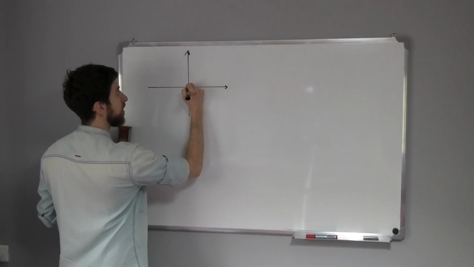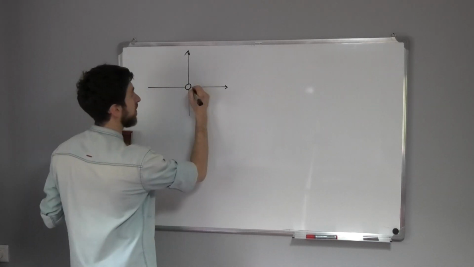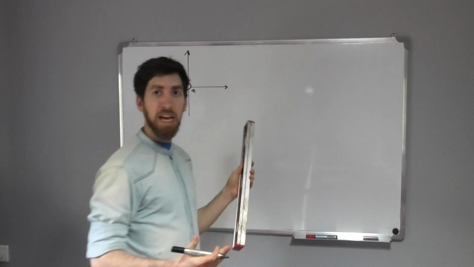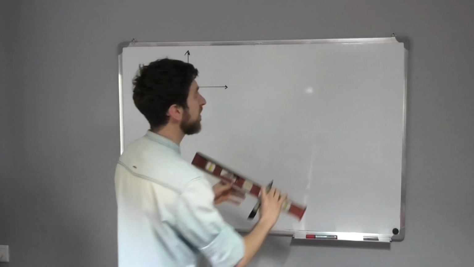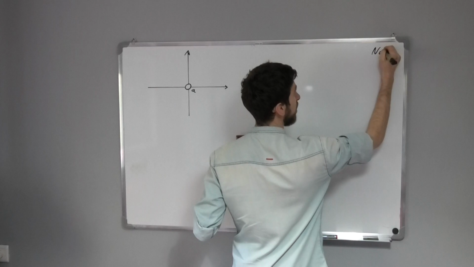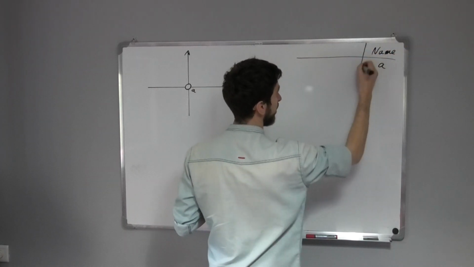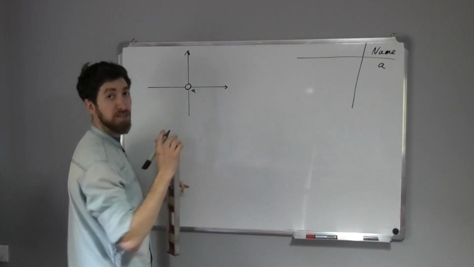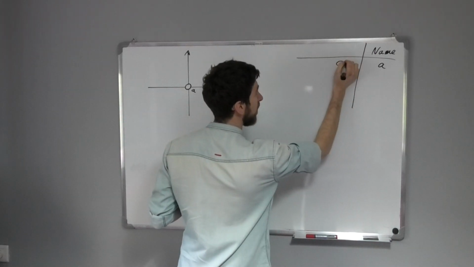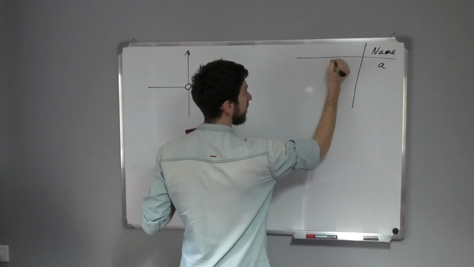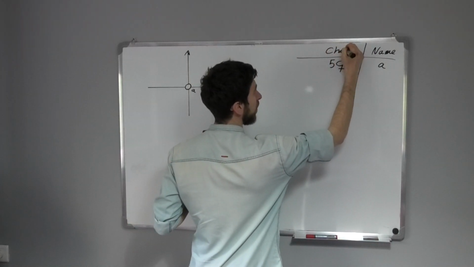Let's draw it. Here is the marble, and I'm going to name it A. Marble A. So let's make a table which takes into account all the given data. Here we have the name of the marble, so this marble is going to be A. And this marble has some charge, QA, and QA is equal to 5Q. Let's give it a 5Q. This is going to be the charge.